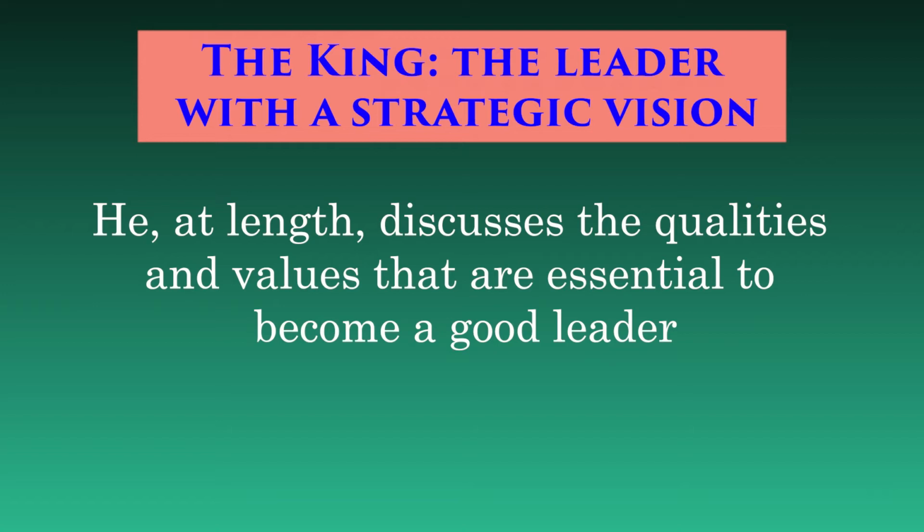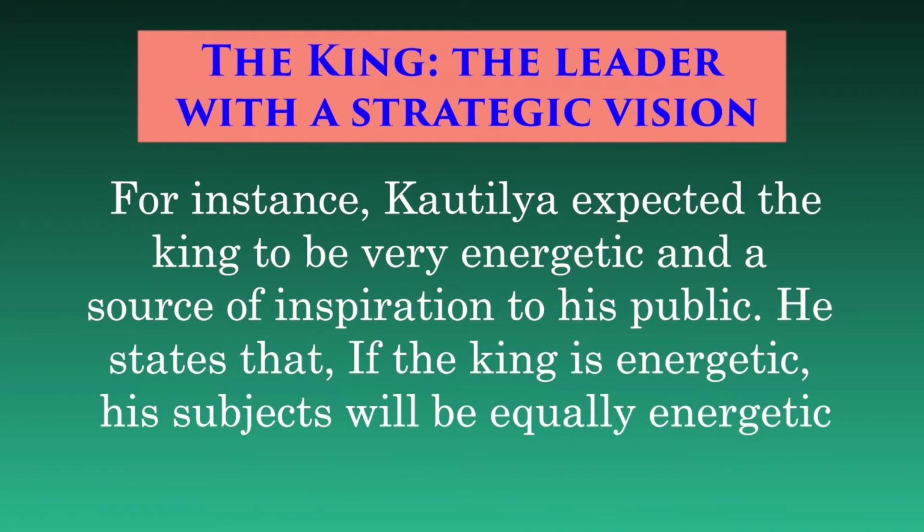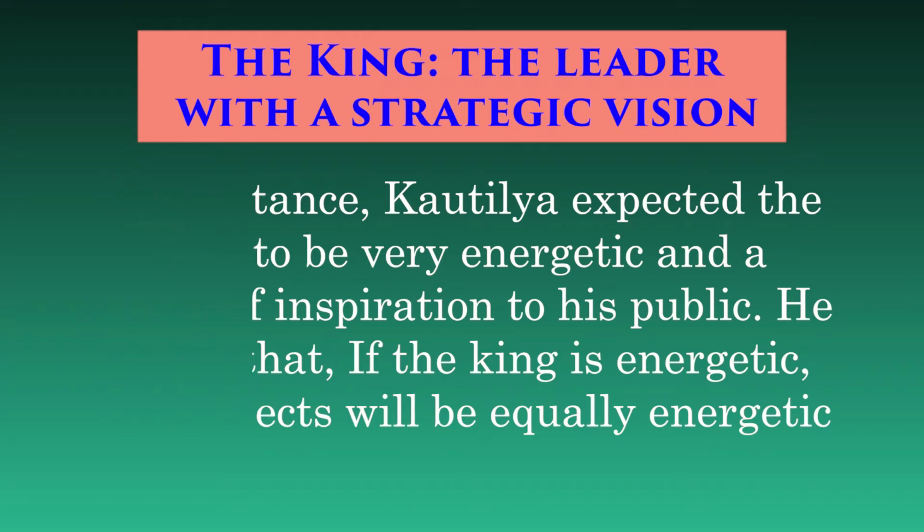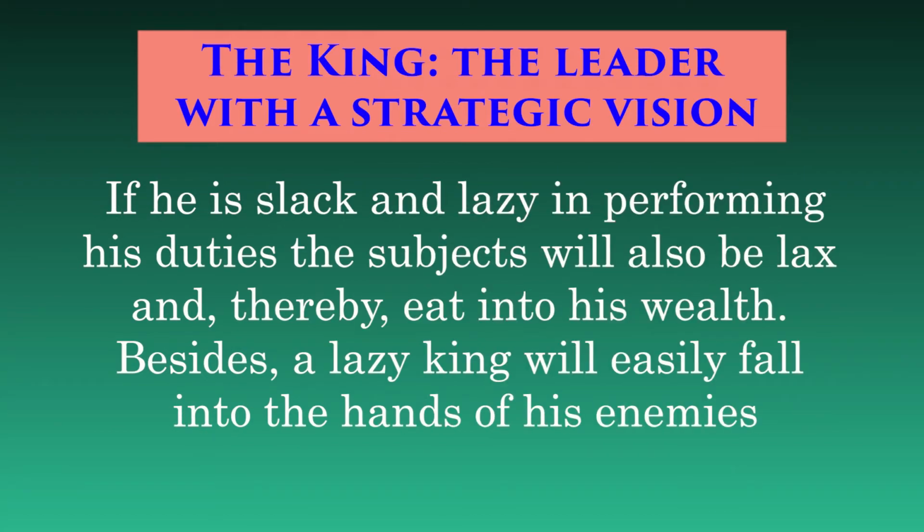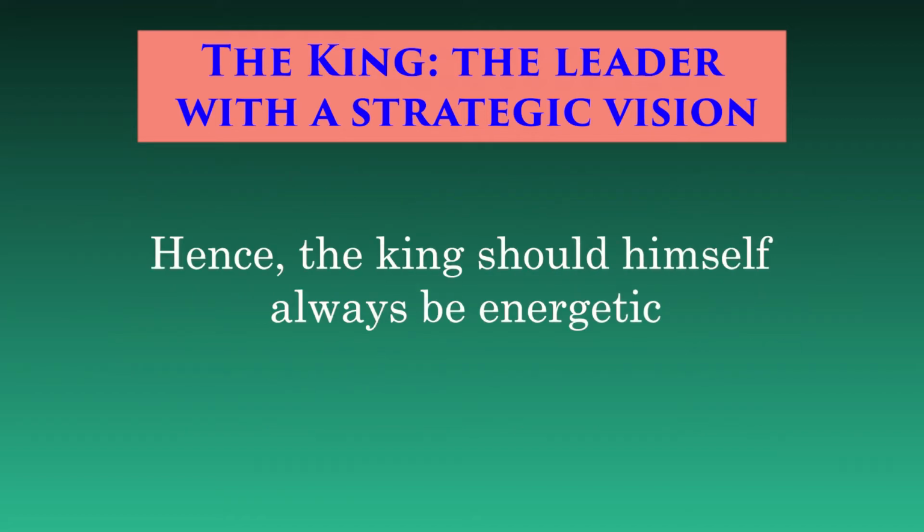Kautilya discusses at length the qualities that a king should have, and it is exceptionally essential for the king to be a good leader. For instance, Kautilya expected the king to be very energetic and a source of inspiration to the general public. He states that if the king is energetic, his subjects will be equally energetic. But if the king is lazy and slack and does not perform his functions, in fact the subjects will also be like that, and such a state will fall an easy prey to the enemies. Therefore, a king should always be energetic and should aim at the best vision for the state.